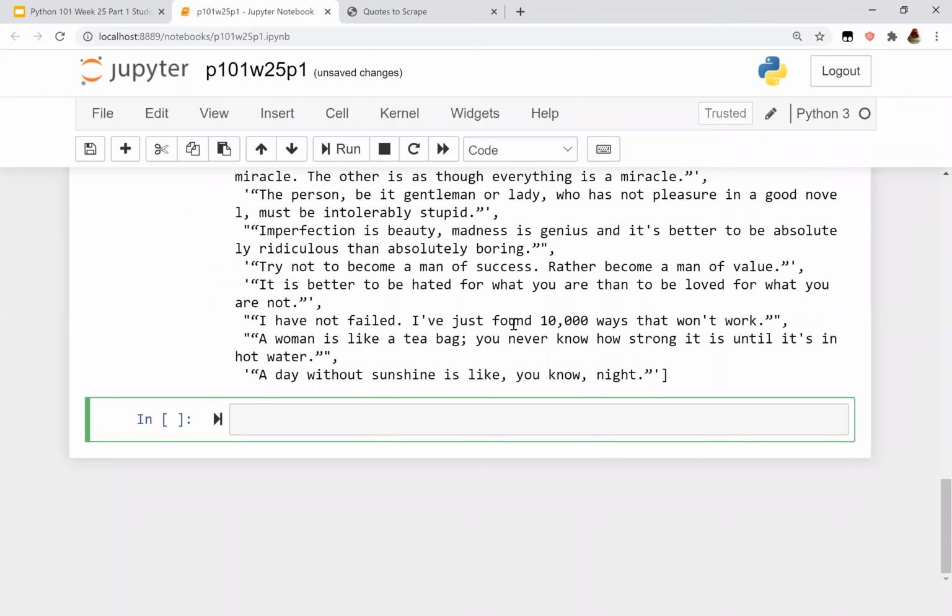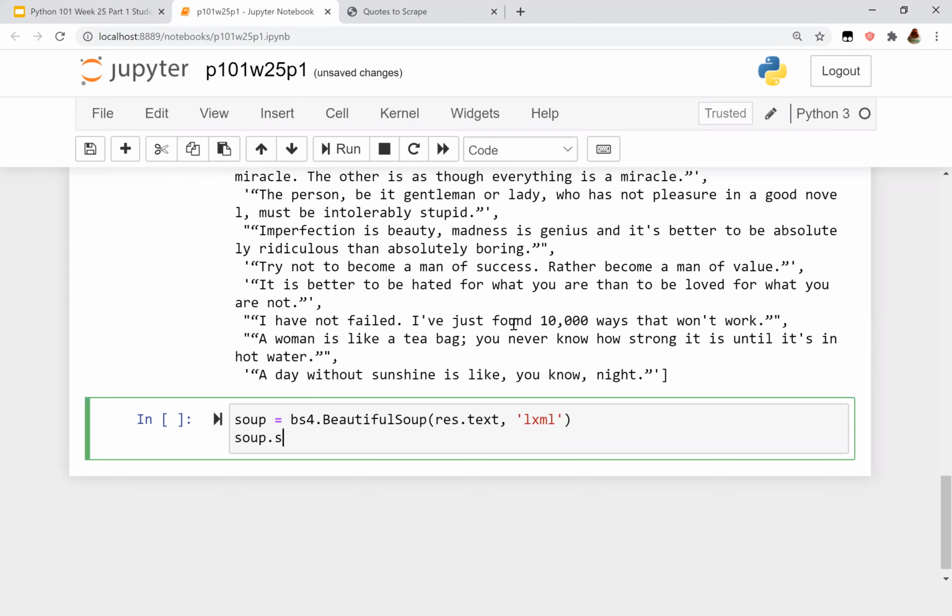And now we are going to do soup equals bs4.BeautifulSoup, and we're going to have res.text, and then lxml. soup.select with .tag-item, because it's the tag-item class.